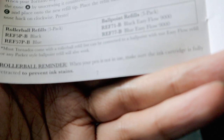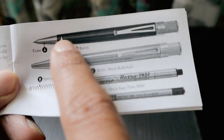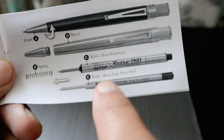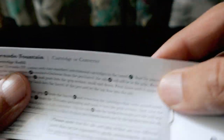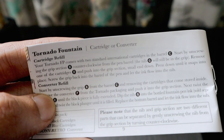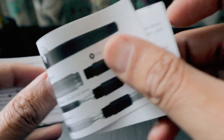When the pen is not in use make sure the ink cartridge is fully retracted to prevent ink stains. The pen construction has a barrel with a spring inside and either a rollerball or easy flow refill. So this pen works as both a ballpoint and a rollerball — you just need the right refills. During Black Friday or similar sales, Retro 51 sometimes gives five rollerball refills in different colors free or at a discounted rate when you buy a pen.